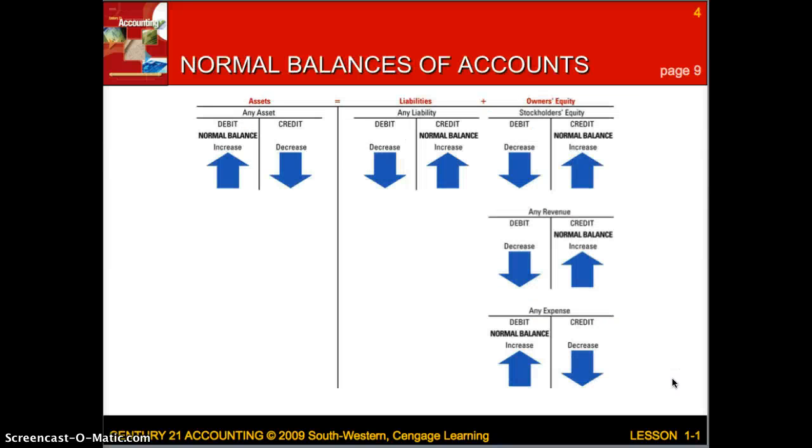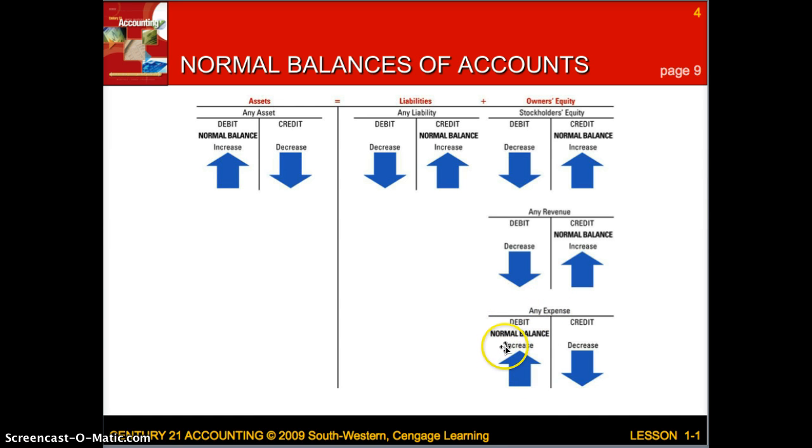We need to start talking about normal balances. This is a review for you guys, just a review from last year. Make sure that you remember that your normal balance is the furthest away from the middle of your accounting equation T-chart. So if you think about that, here's your accounting equation. If you're on this side, your normal balance is the furthest away from the middle, so the debit side. If you're over here, your normal balance is the furthest away, so your normal balance is on the credit side. Okay, expenses, because they're under owner's equity, need to have a normal balance on the debit side.